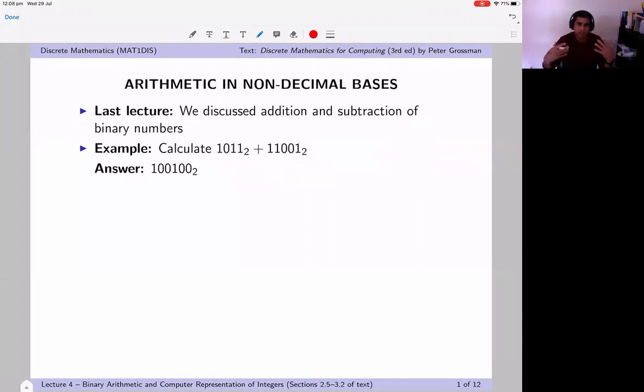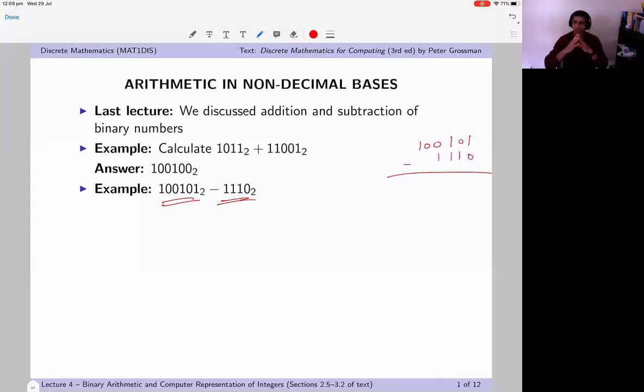A similar method extends to subtraction. Again, if you want to subtract two numbers, you put the higher number up there and the lower number down there. Okay, the left number goes up there and the right one down here. So you would have 0, 1, 1, 1. And what you're going to do is subtract them.